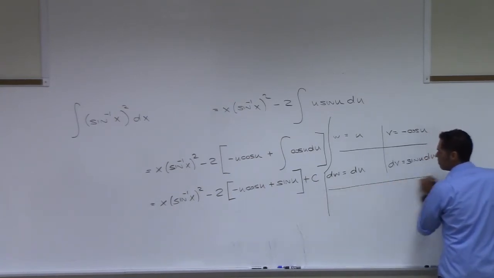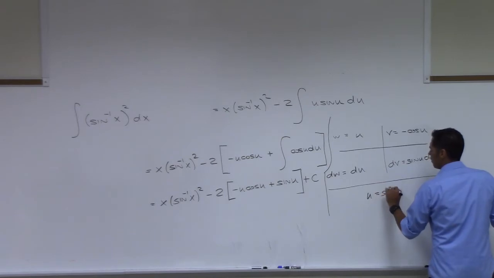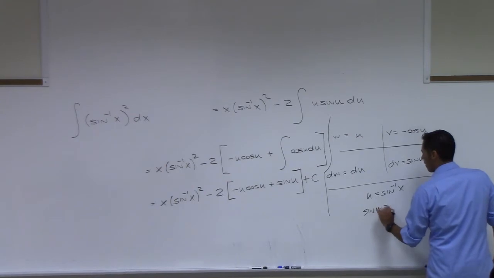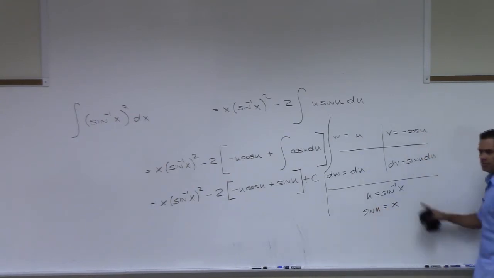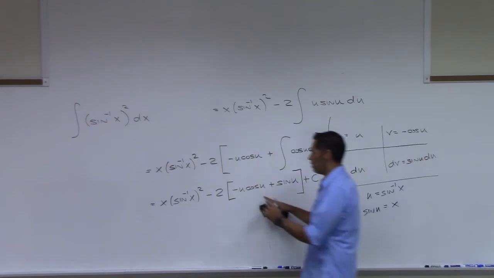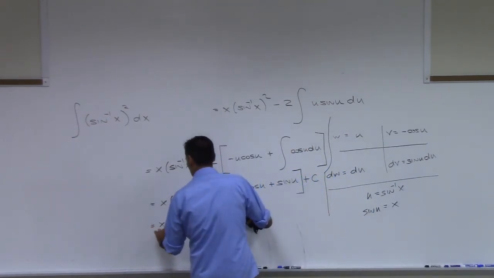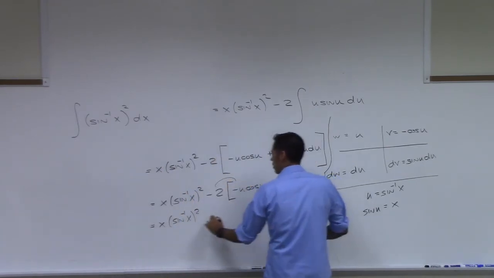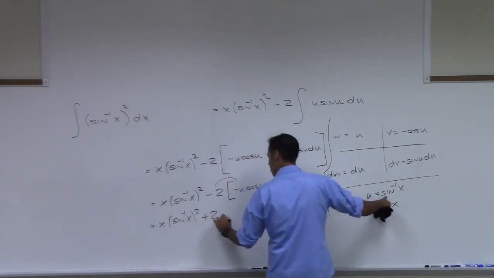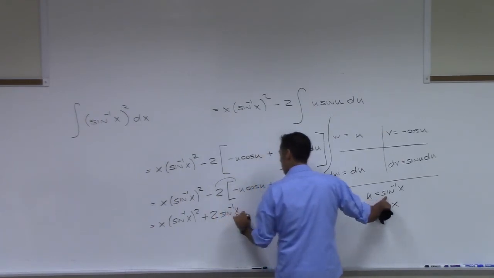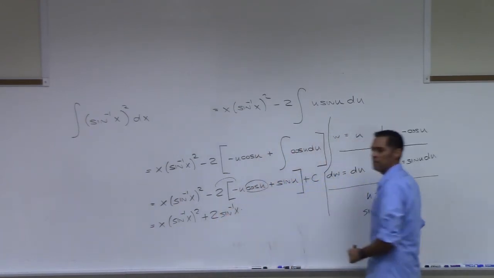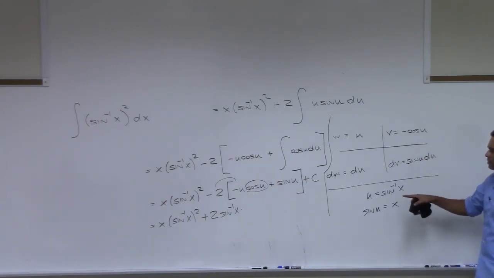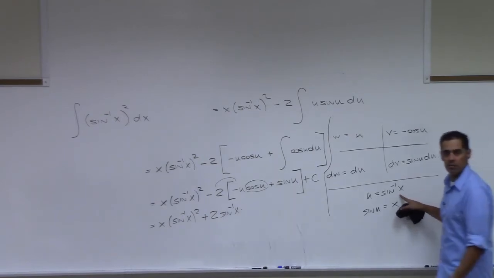Remembering now, everyone remember, u is arc sine of x. Correct me if I'm wrong. U is arc sine of x. So we know that sine of u is going to be x, right? Just so we have this. We want to get everything back to x. Arc sine of x squared. I'm going to go ahead and distribute that through. So I get plus 2 u, and u is arc sine of x. And then I have cosine of u. What's cosine of u? It's cosine of arc sine of x, right? That's what this is going to be.